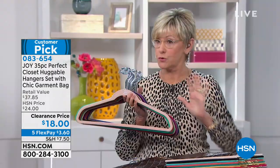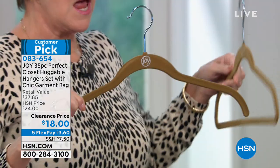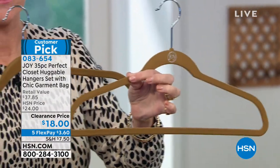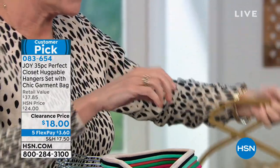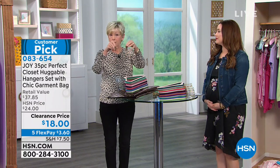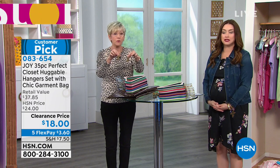If you have your favorite color — and these are the traditional colors — you've got the opportunity to grab it today. You're going to be getting 12 shirt hangers, those are the ones without the bar, and 12 suit hangers with the bar, for a total of 24 huggable hangers. Then you're getting six spring action clips that you put on the bar of your suit hanger, and you can hang your skirts, jeans, shorts, belts — whatever you like.